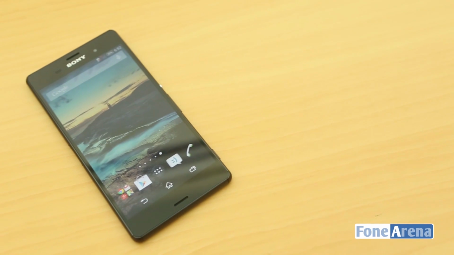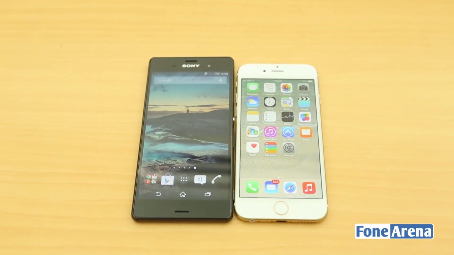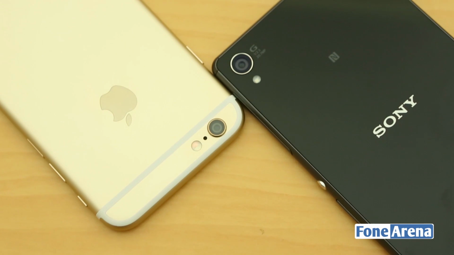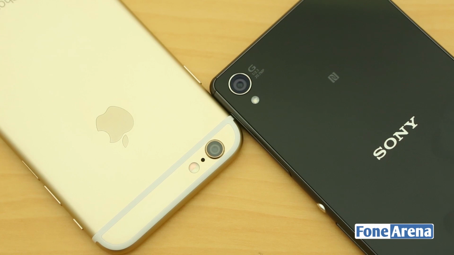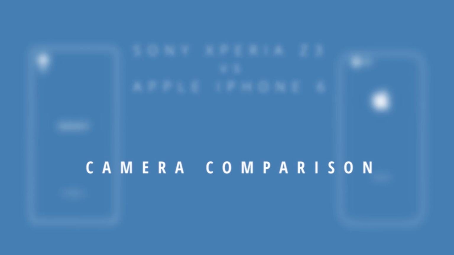Sony's Xperia Z3 is one of the many flagship devices out there battling it out with the iPhone. There is always this constant effort to one-up Apple's flagship every generation, and the current one is no exception. The Z3 is Sony's answer to Apple's iPhone 6, and with both of them placing high emphasis on their cameras, we thought it would be ideal to compare them and see how far the companies have gone to take mobile storytelling to the next level.